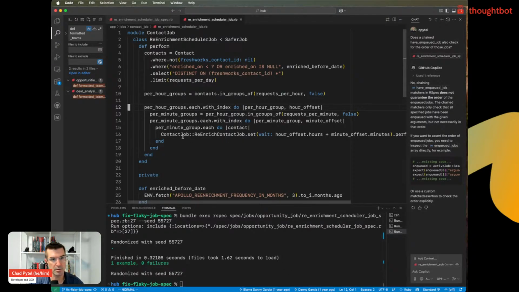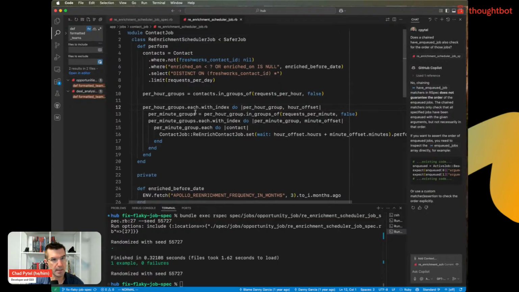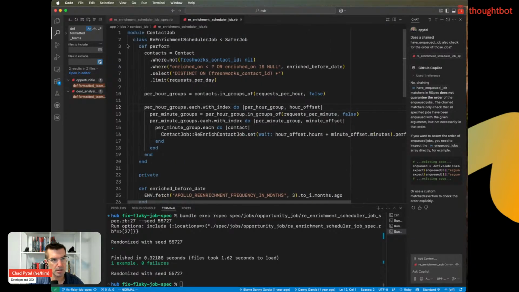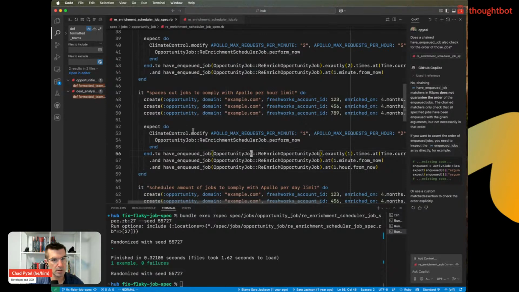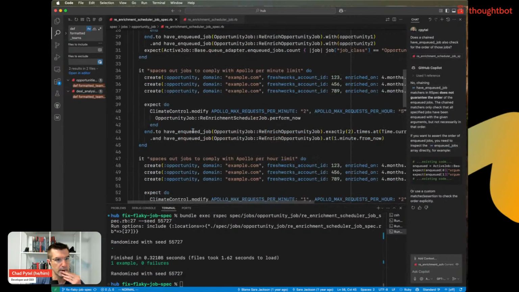So it's queuing the job with a weight of that offset. So depending on the number of things queued up, I'm wondering.